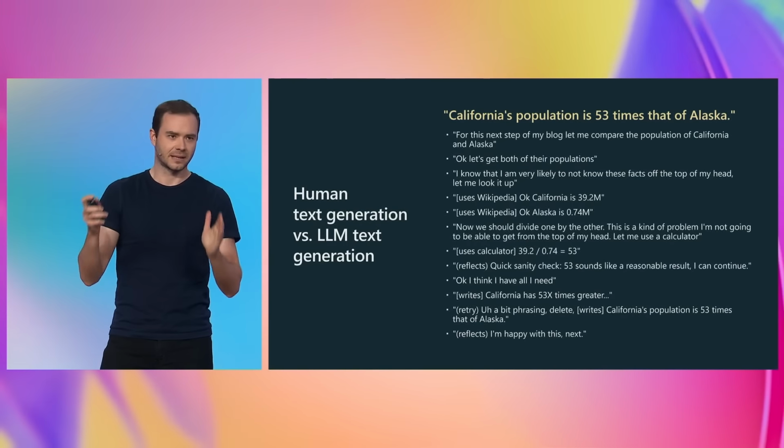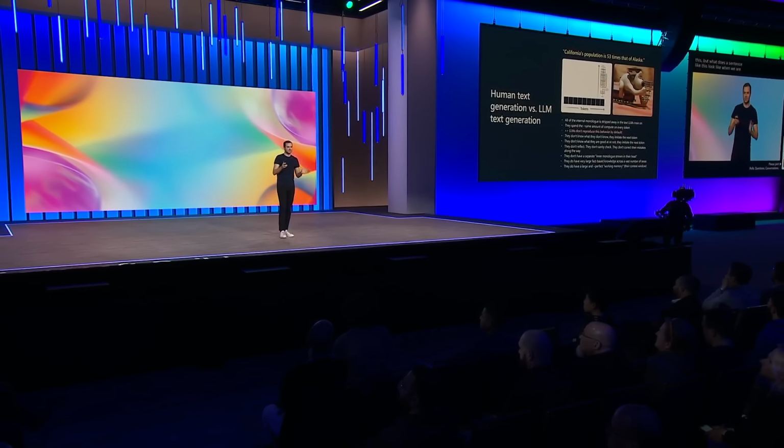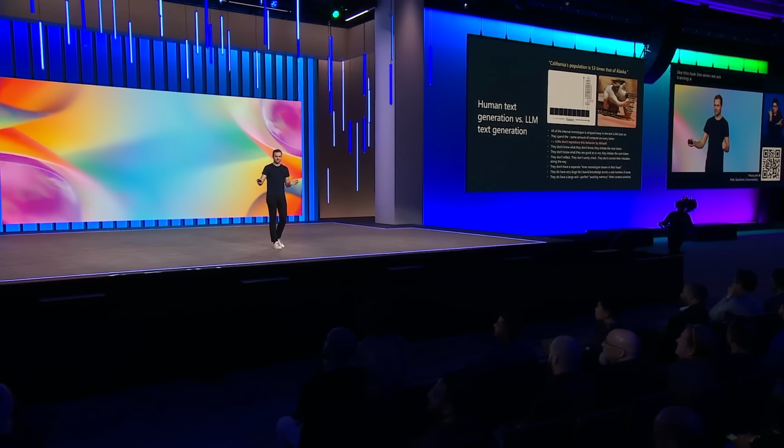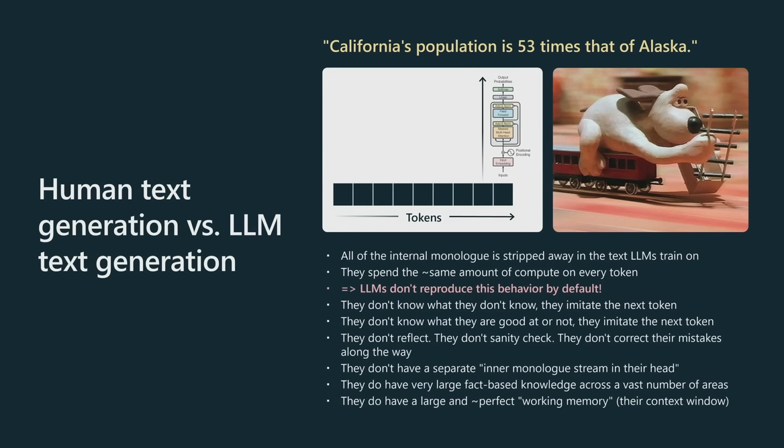But what does a sentence like this look like when we are training a GPT on it? From GPT's perspective, this is just a sequence of tokens. So when it's reading or generating these tokens, it just goes chunk, chunk, chunk, chunk, chunk. And each chunk is roughly the same amount of computational work for each token. And these transformers are not very shallow networks. They have about 80 layers of reasoning, but 80 is still not too much. So this transformer is going to do its best to imitate, but of course, the process here looks very, very different from the process that you took.